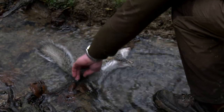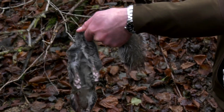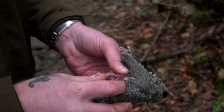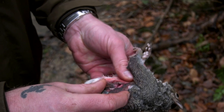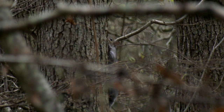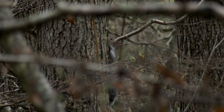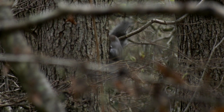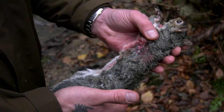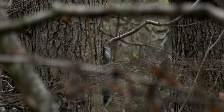Over the moon. That's the first time I've ever pierced the skin on a squirrel. Really? Yep. Gosh. They are tough. There's a massive great big hole where my finger is. So it's either gone inside, I think it's gone inside. And again, this is why I use big ammo. If you hit that in the body with a 9.5 steel, something like that, or any sort of steel really, it's just an injured animal. That's an 11 millimetre lead, stone dead. It's a heart and lung shot.